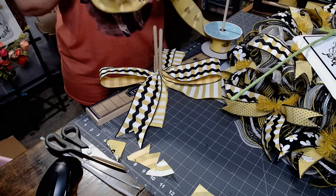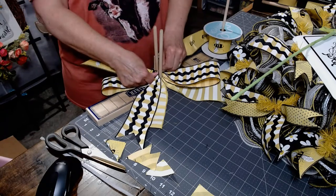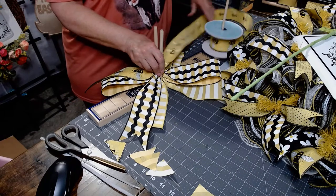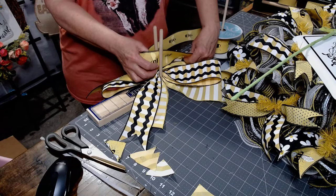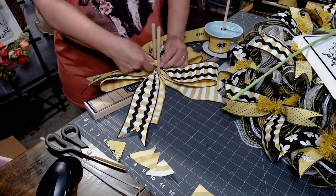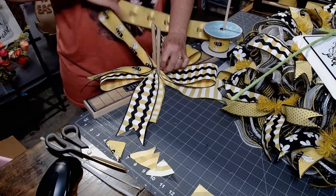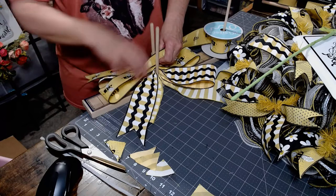We're going to start over here where the loop is. So we ended on a loop, so put a tail. And this time, we're going to come to about 6.5. Those two loops were 7, so we're going to come to about 6.5 this time. And go over here.